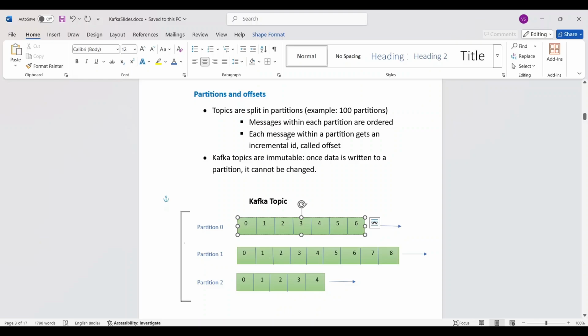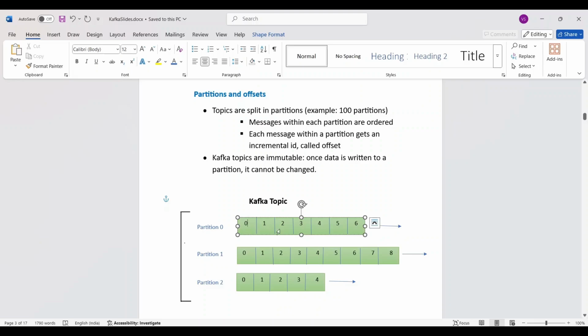Each message within a partition gets an incremental ID called an offset. The messages in these partitions, where they are written, get an ID that increments from 0 to 1 and so on, and this ID in Kafka partitions is called an offset.